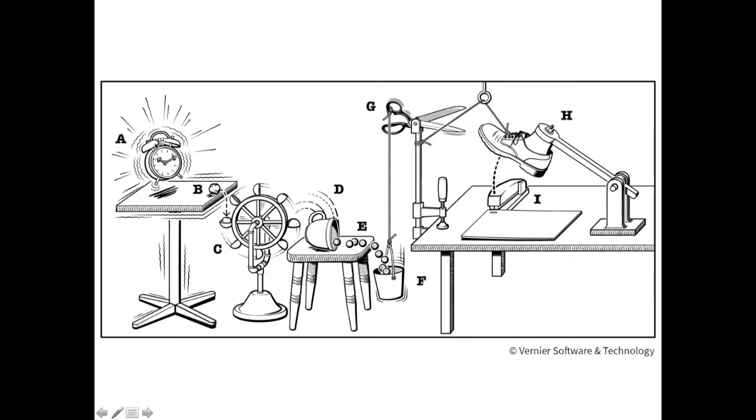It's a chain reaction. The alarm goes off, which vibrates the table, it shakes the table, which knocks over this ball, which falls into a wheel with spoons, and the spoons twirl and spin and hit the cup, a teacup that's filled with marbles, knocks it over, the marbles spill out, fall into a bucket, it fills the bucket up, which makes it heavy, which then pulls the string, which is tied to a pair of scissors, which cuts the string, which is tied to a shoe that drops onto the stapler, which puts the staple into the paper.